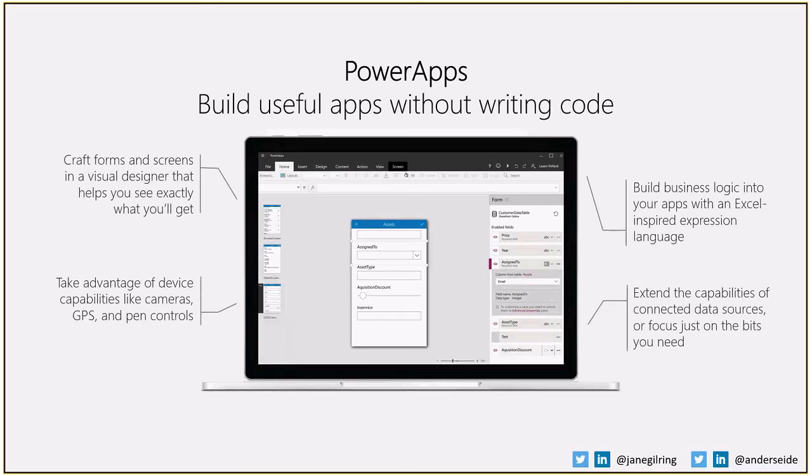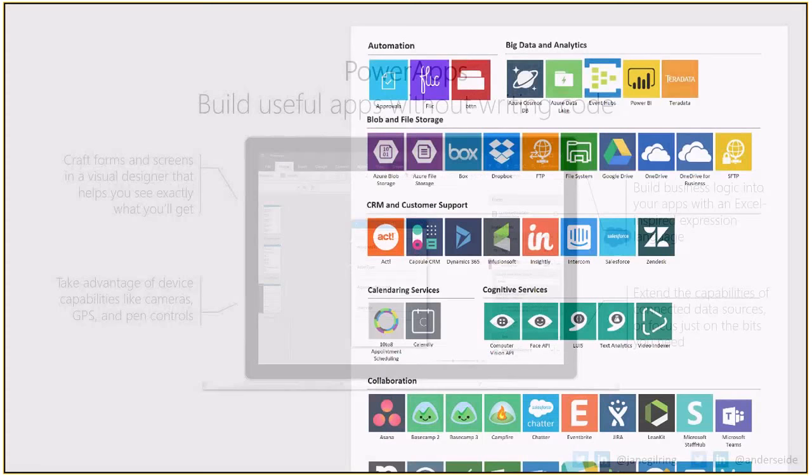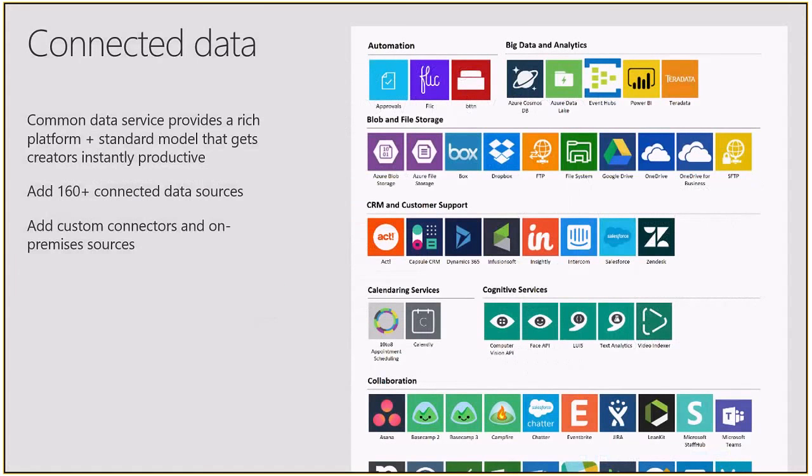So with that background, maybe you and Jan Egil can say something about the connectors that we have. Sure. We have a lot of integrations. I think it's close to 200 connectors to different things. For example, like SharePoint, as Anders mentioned, an FTP server or Dropbox. If a new file is uploaded to Dropbox, you can use that as the source for your workflow, and you can take actions based on it.